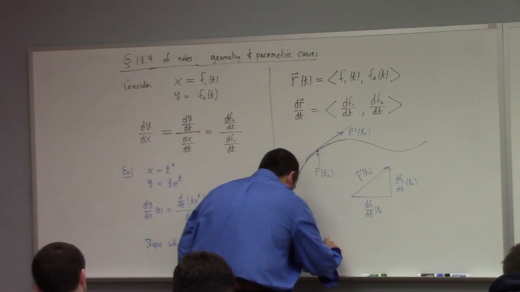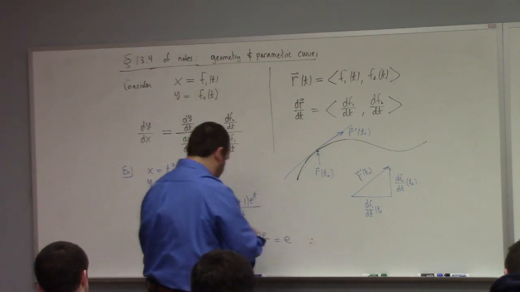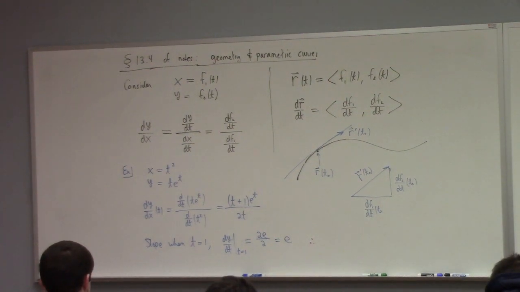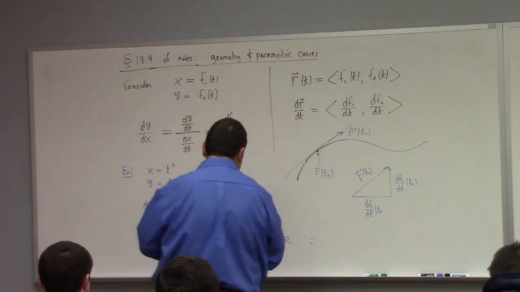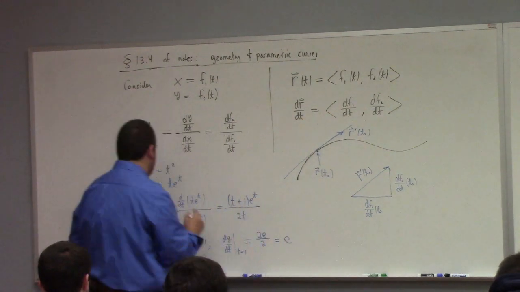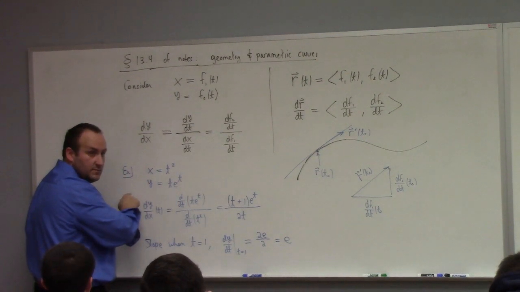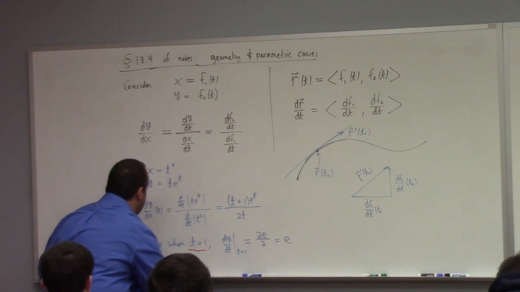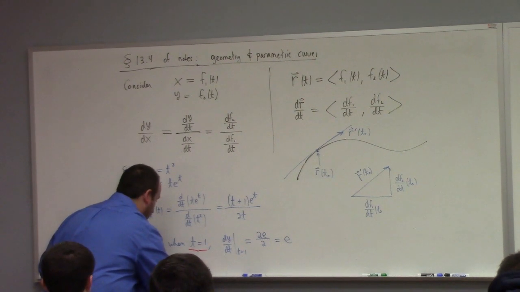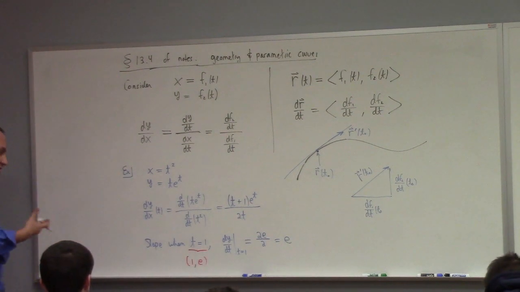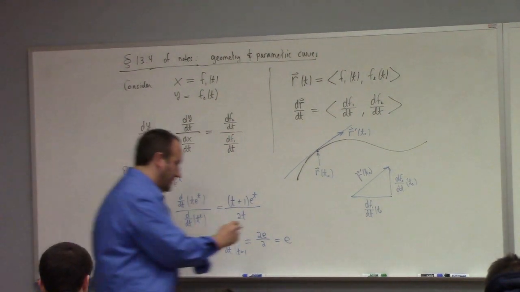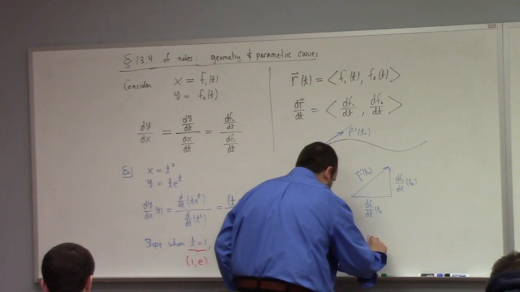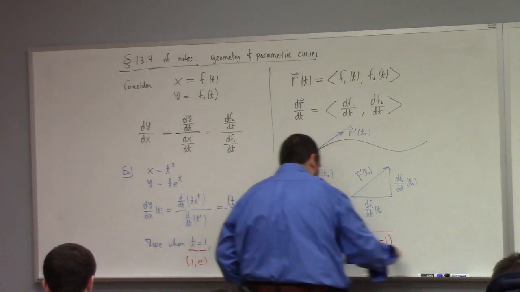How about y? So first of all, this marker is garbage. What point are we at when time equals 1 for this curve? So we're at where? 1, 1e, right? So this is the point 1. 1 squared is 1, yeah. 1 times e is e. So this is 1e on the curve. So the tangent line at 1e to this curve would be y equals e plus e times x minus 1. This would be the equation to the tangent line.